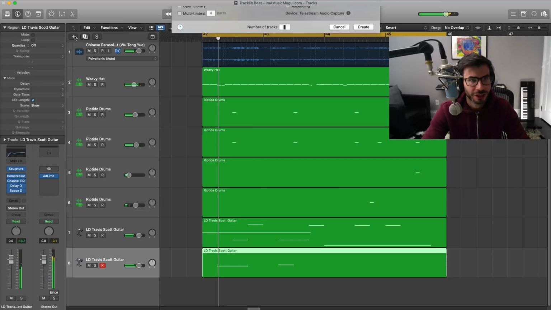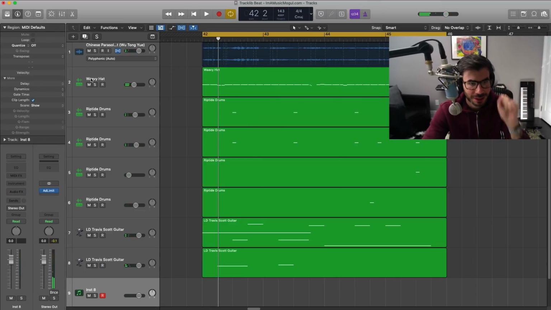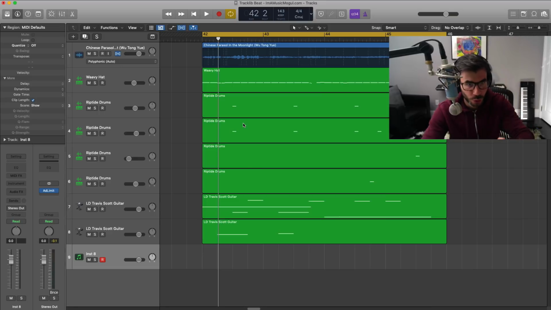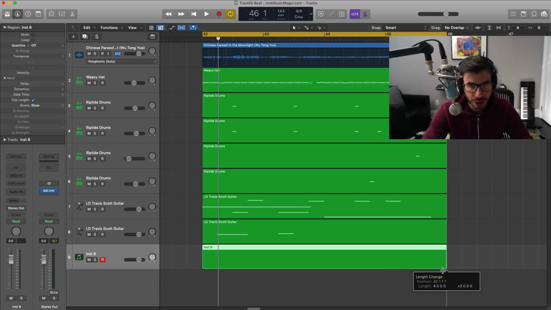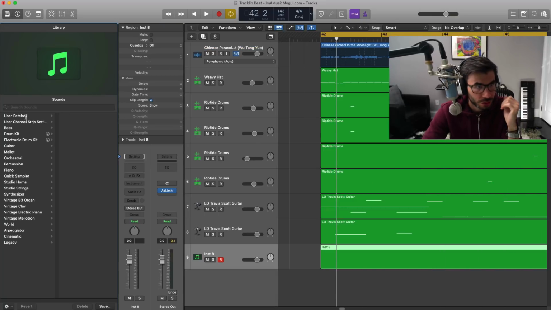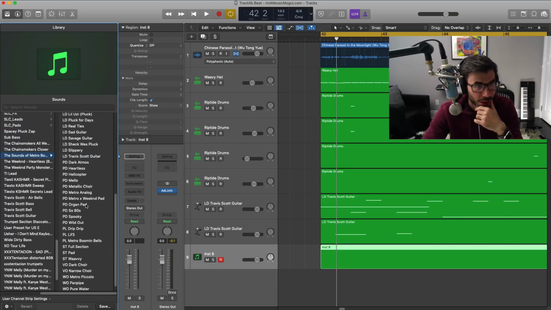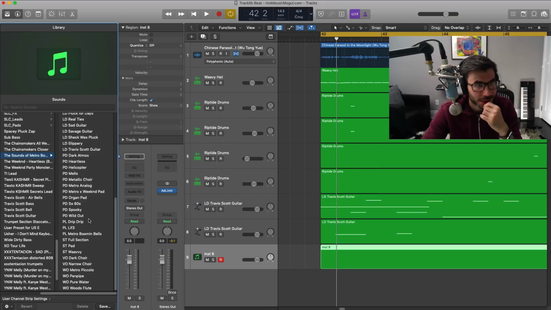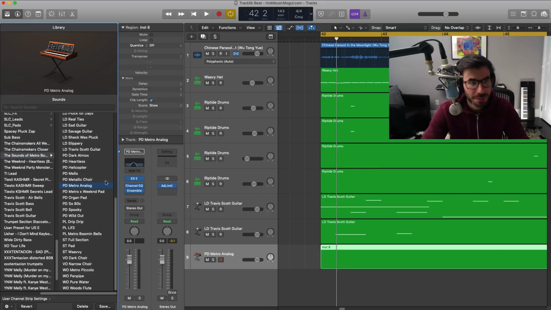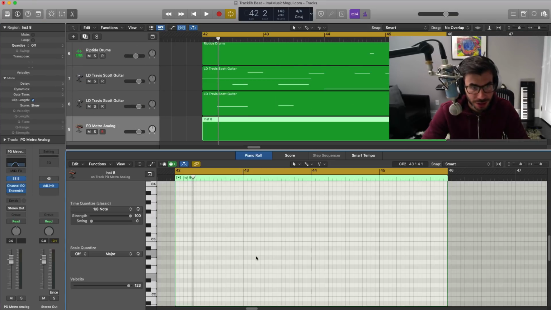All right, let's create a new software instrument track. I'm gonna do like some sort of stab pad sound. I feel like that could give us defined ones and twos and all that. So let's go ahead and draw in a pattern, but first I'm going to go to the same kit once again, the Sounds of Metro Boomin, and I'm going to bring in, let's try the Pad Metro Analog, and let's see what we can come up with.